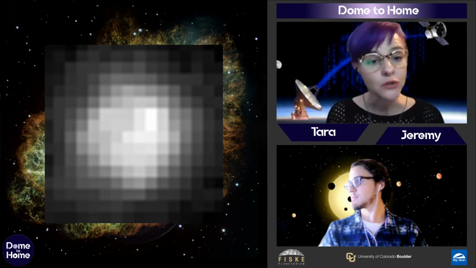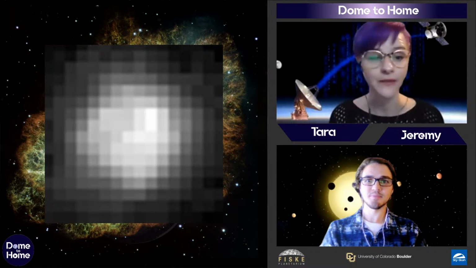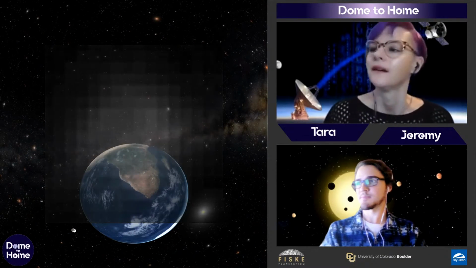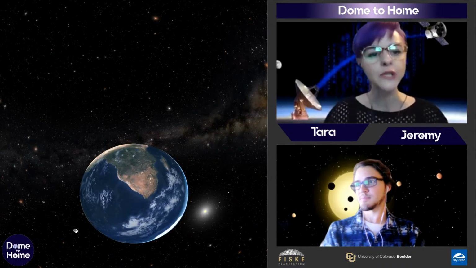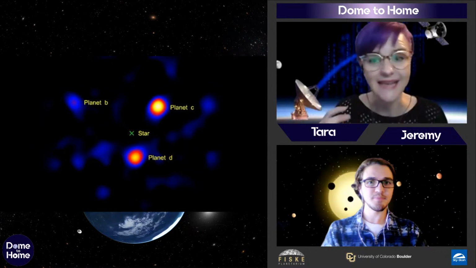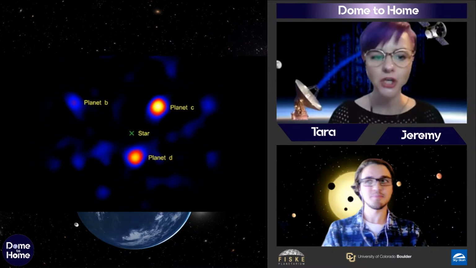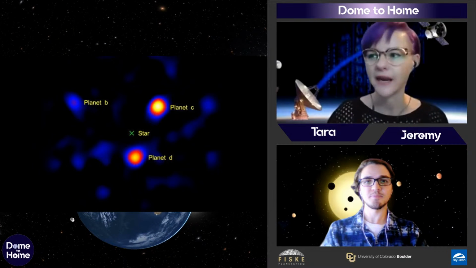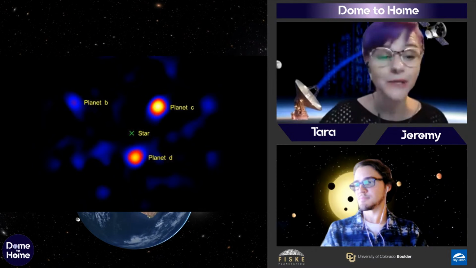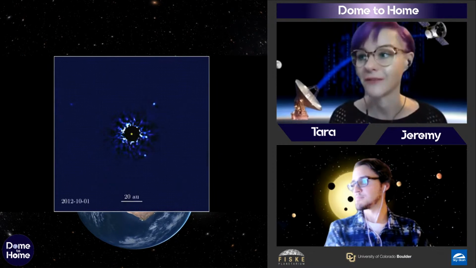Instead, what we do is use a different technique, not visual light like the light we see with our eyes, but we use infrared light. Infrared light is really good at heat. It kind of tells us how much heat a planet is hanging on to. So even if we can't see the planet going around the star, we can use infrared to block out the star and just see those planets as they're going around, which is what you see here. Those really bright little dots are the planets looking in infrared light.